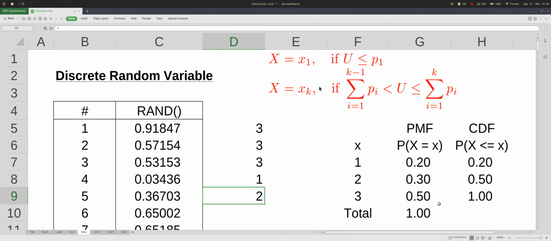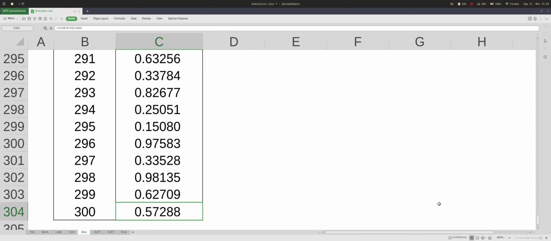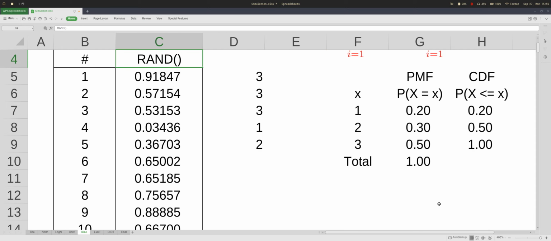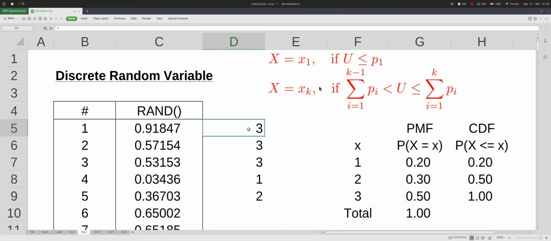So that is some of the things that for a discrete random variable, you can continue to complete this table, of course, for 300 values here. In order to make this using a formula in a spreadsheet to do an inverse transform technique for a discrete random variable, I will discuss this using VLOOKUP approximate matching in another video.